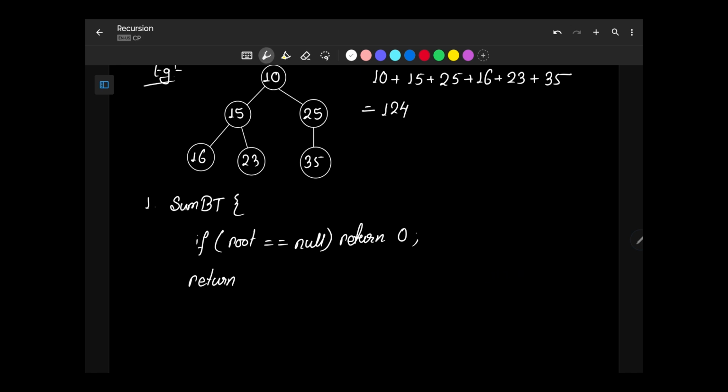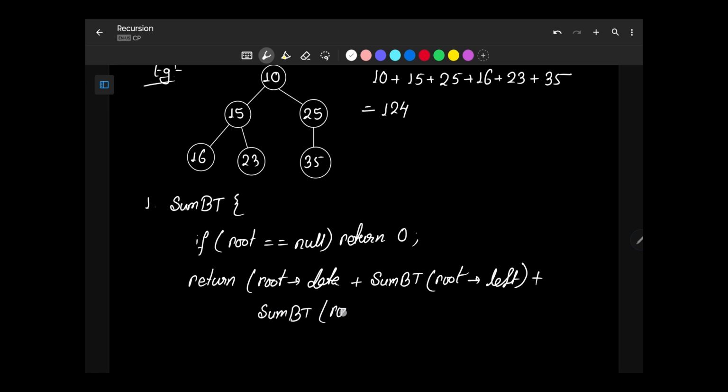It will return root data plus a recursive call of sum of binary tree at root left, and then the sum of the right node of the tree, plus sum of binary tree of root right.